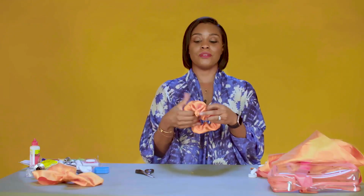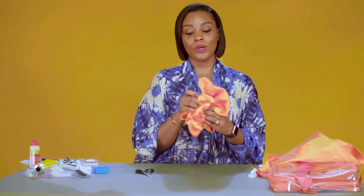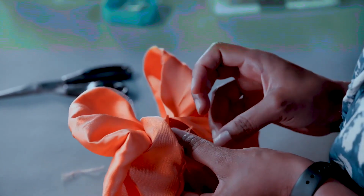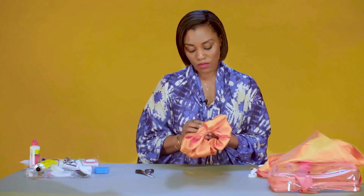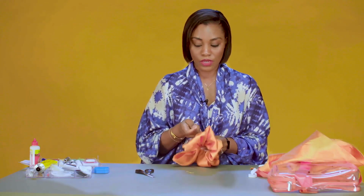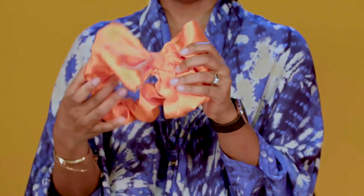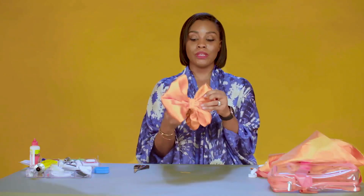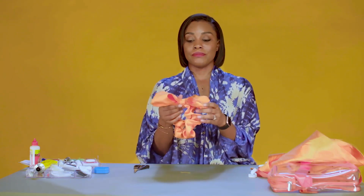We have our scrunchie. But remember, we still have this bow. So we're going to stick our bow to our scrunchie. We're done with our, remember to tighten a knot. And there it is. So this is our scrunchie. Nice with a big bow. So remember, it depends on how big you want your bow to be. I wanted mine really big. So our scrunchie is ready.